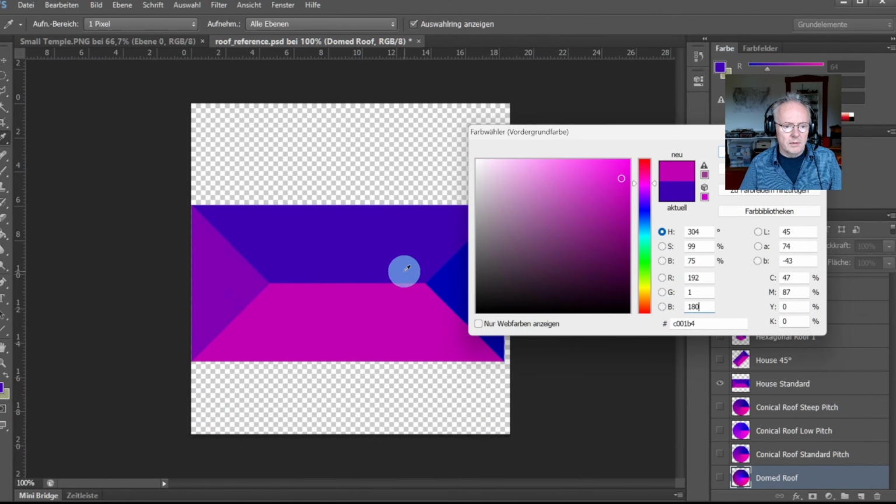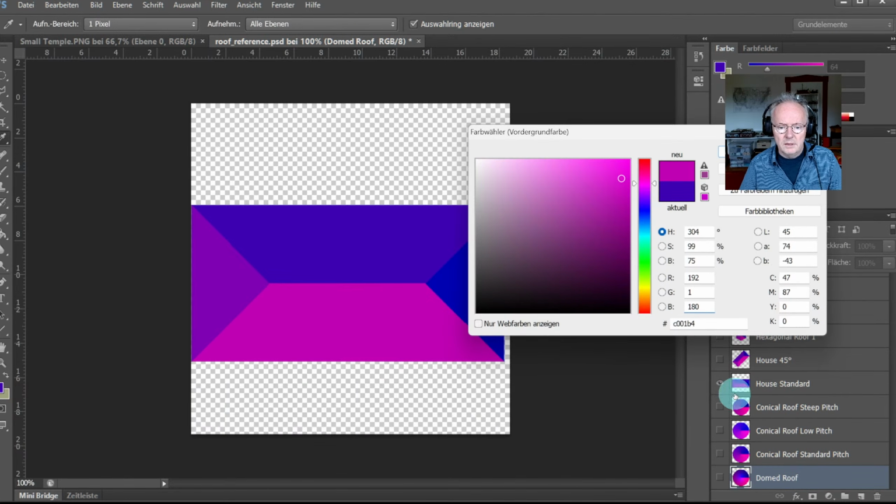The blue channel gives you the steepness of the roof. Again, I believe it goes from 0 to 255. I'm actually not totally sure yet, with 255 being the steepest.